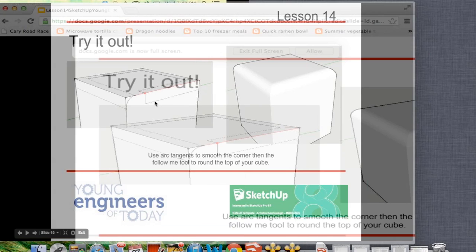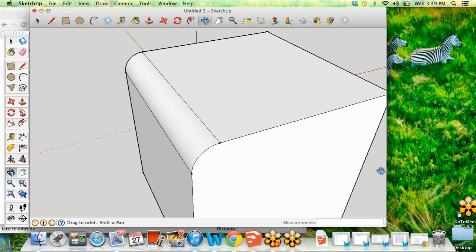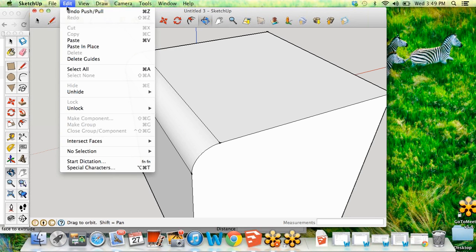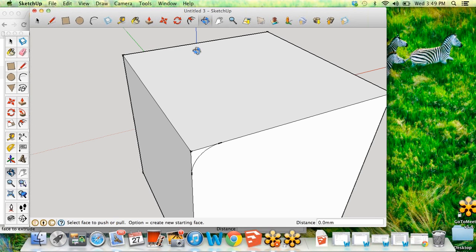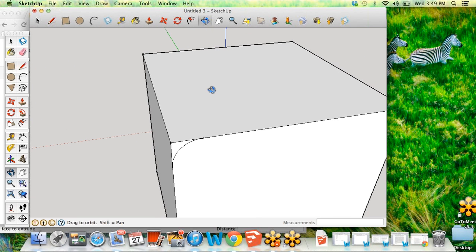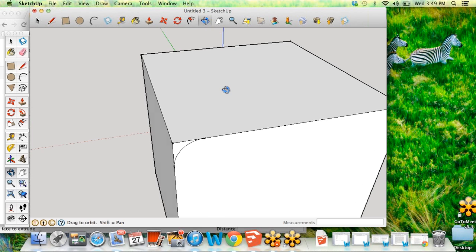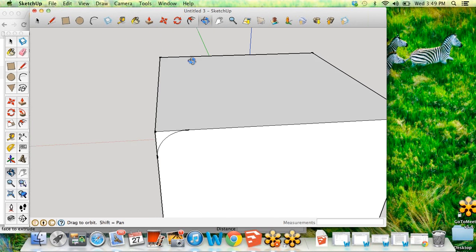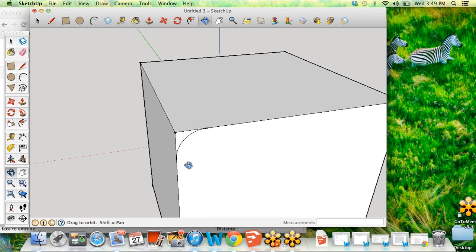All right. But instead of having to build a whole new cube, I want you guys to just try doing edit, undo, or using Command Z or Control Z. And that's actually just a really useful tool when you're building using this CAD software, because a lot of times you'll make a little mistake and you don't want to go ahead and rebuild that whole shape. You can just undo the last step that you made. It's really handy. All right, so I still have my arc because I just undid the last step.